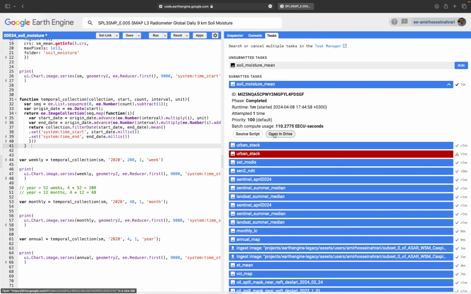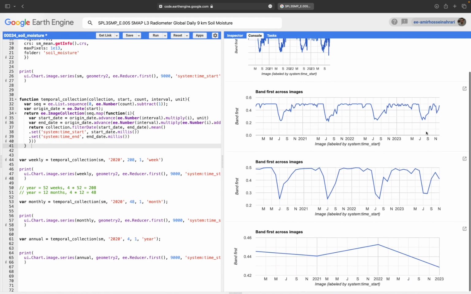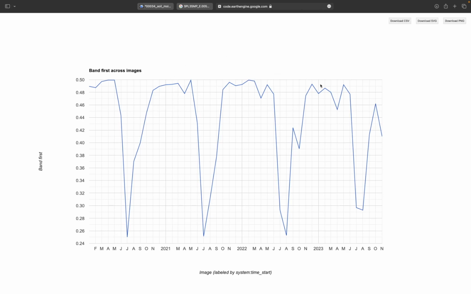You can go to Google Drive, and inside the folder, soil moisture average is available, so download it and open it in your own software. These are also time series data, and you can download them through the plot functions available here. Through the download CSV, you can see the variation of soil moisture for each month separately.